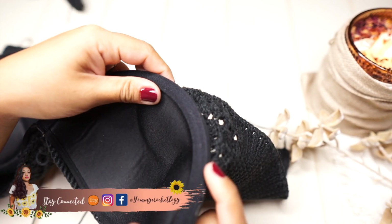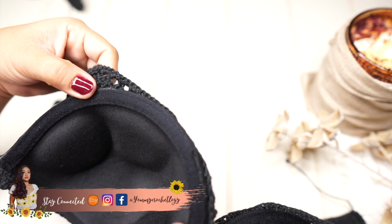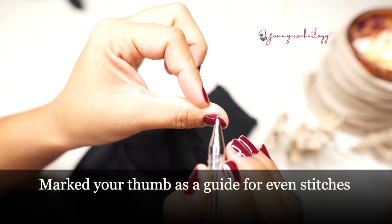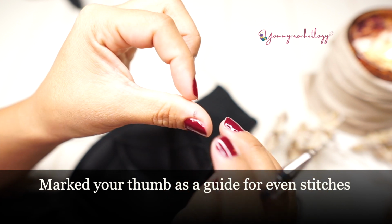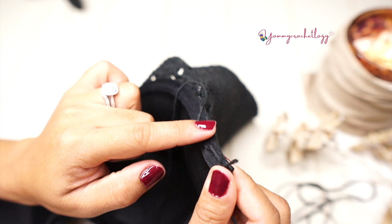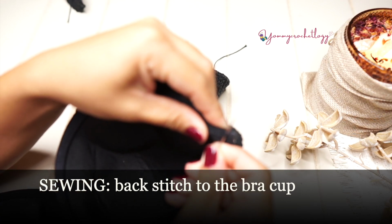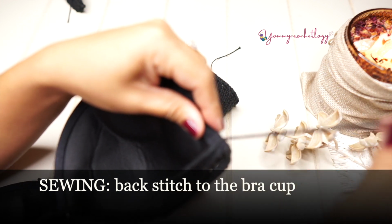So this time we will make back stitches to our bra cup so we can crochet into it. First is you mark your thumb. This is to determine how far our stitches are from each other. And then we will stitch into this part of the cup. Insert your needle here. We're using the same yarn that we use with our crop top.